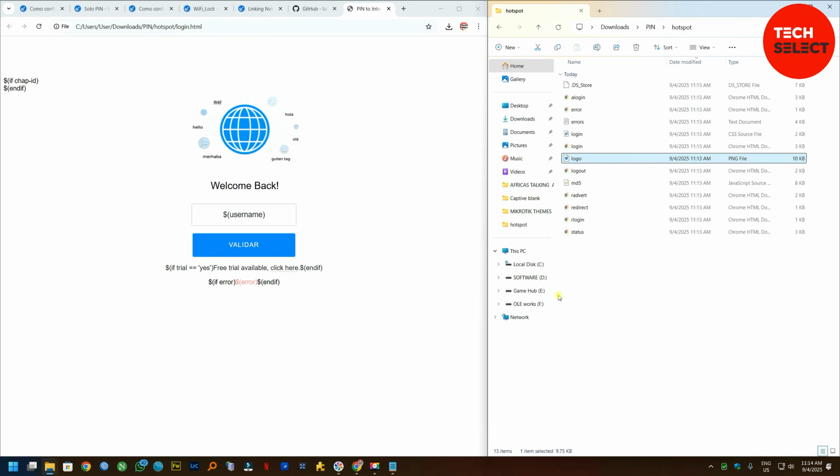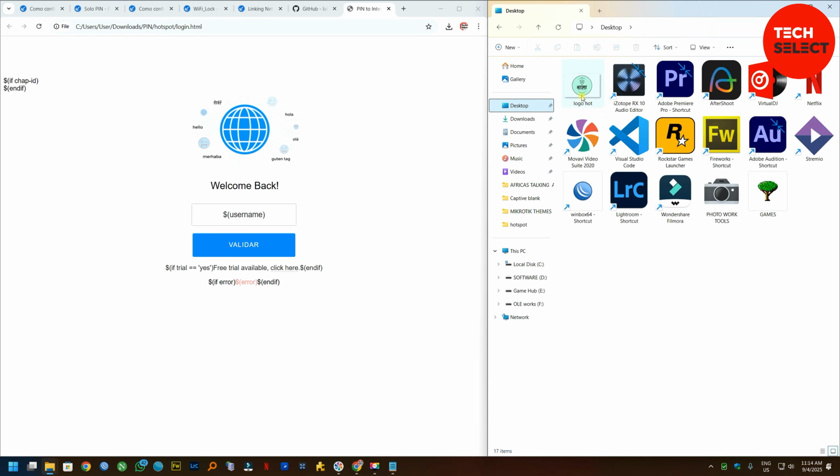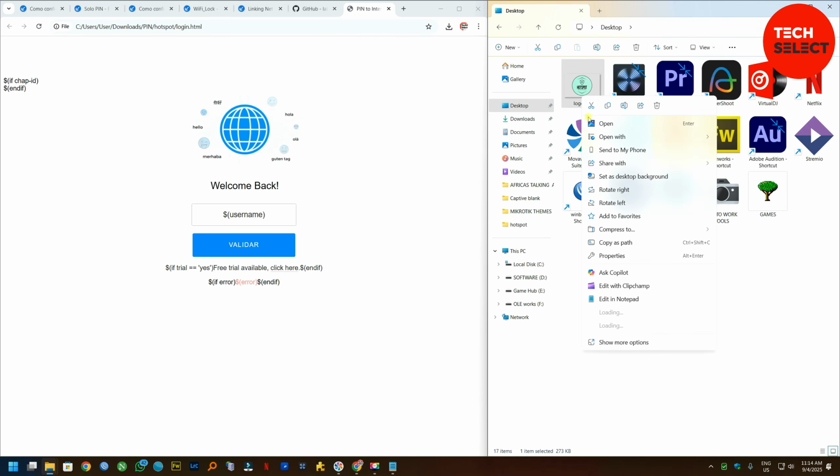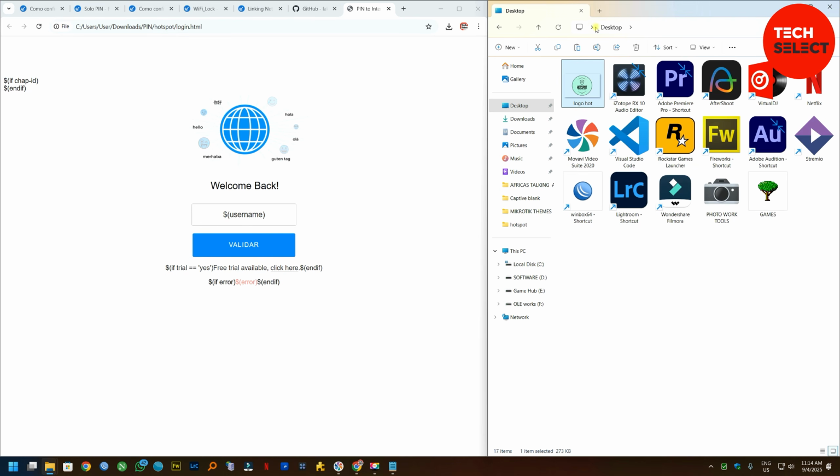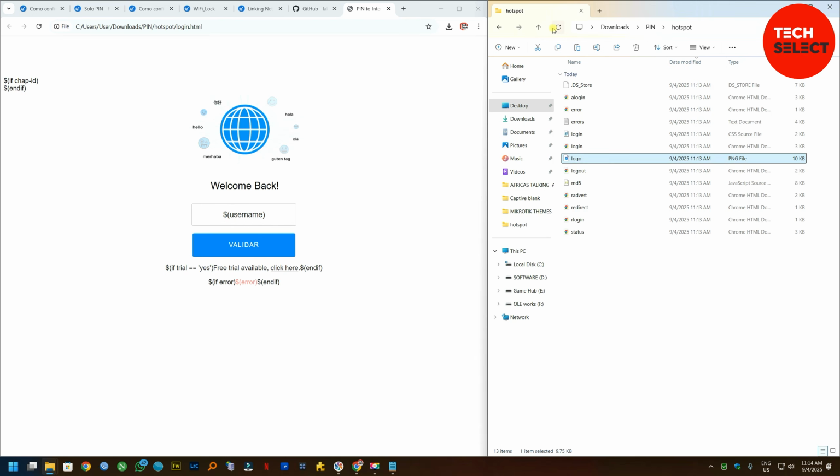It feels like too much. So we're going to just get our logo. I used one of those logo creating apps online to create my simple logo, and we're going to paste it in here.